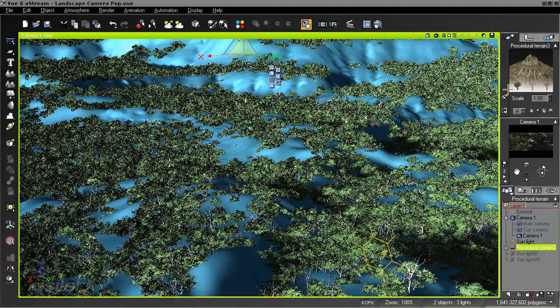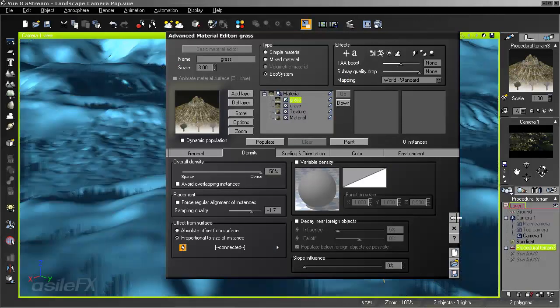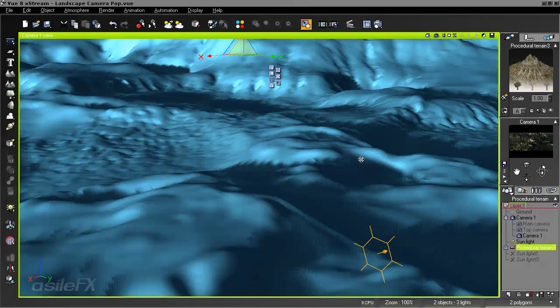So what I want to do is set up an animation, kind of a camera fly-through, to focus more on one specific part of the terrain towards the end of the animation. I'm going to start by clearing out the ecosystem because I don't have anything really defined yet. And this is going to speed up the workflow for setting up the keyframes.